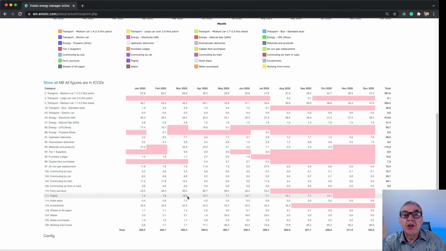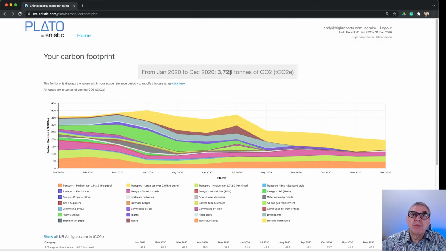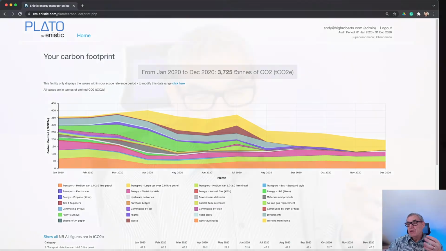So, the old adage, if you can't measure it, you can't manage it, is absolutely correct. And this stuff is what it's all for. This is about finding out where to focus your efforts. And I won't show you in this video, but there's other screens in there to help you then track that through, so that once you've got this figure, you can then do forward projections, what if analysis and stuff like that, and start looking at what it might be if you did project 1 or if you did project 2, etc., and then lower it down. It also is extremely useful for your offsets, so you know how much to offset each year.